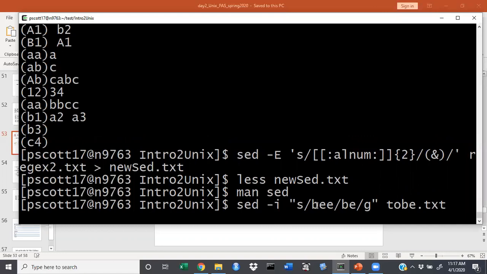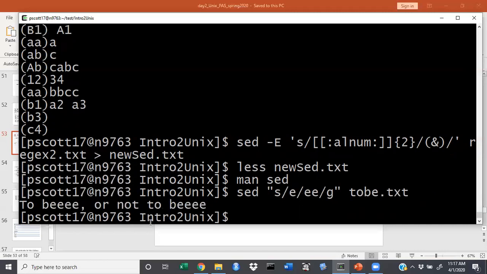And so we've maybe seen, maybe the reason why we got BEE in our file in the first place is we realized we had typed something wrong and had a situation where there's an E and we want it to be EE, and it substituted every instance of that. So, if this was our expression, it actually now will change every instance of E to an EE, no matter where that occurs. And so we can kind of see what that would look like. And so now it's changed every E to a double E, and it's gone even more haywire because it's changed every E that was in 2B to double E's here. And so you can kind of see how if you're not really careful about what you're doing, you can do bad things to your original file if you care about your original file. So you can use the I if you're sure what you're doing is correct.